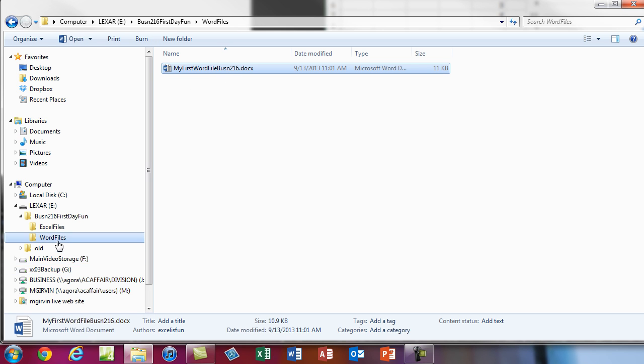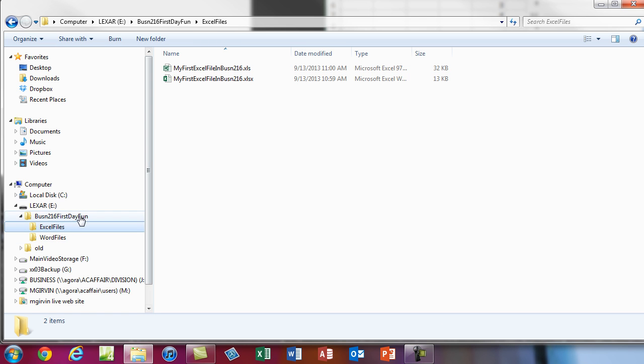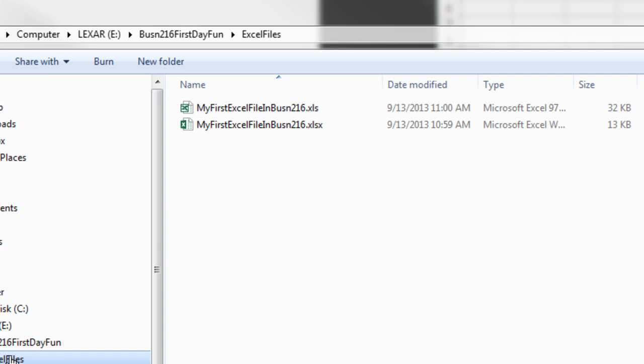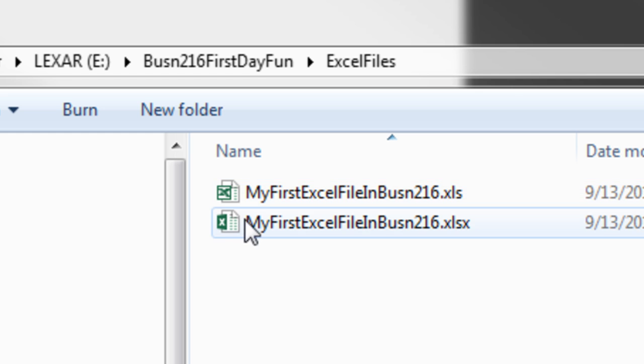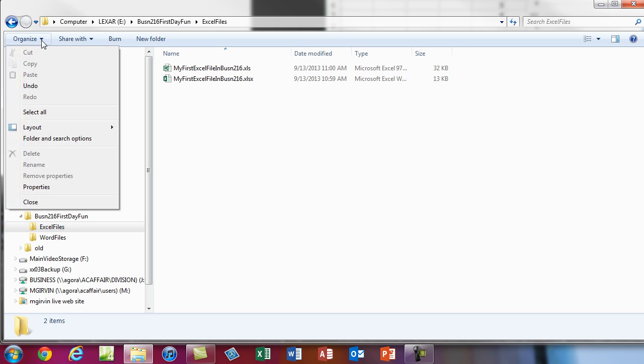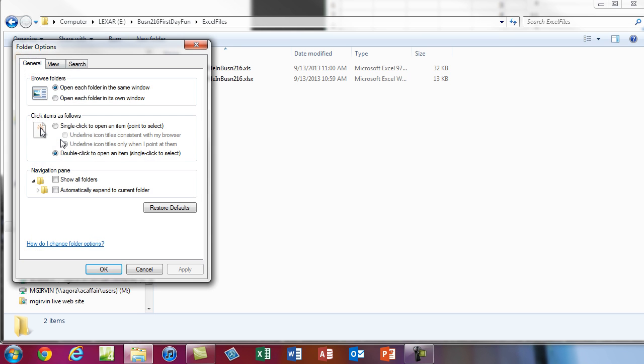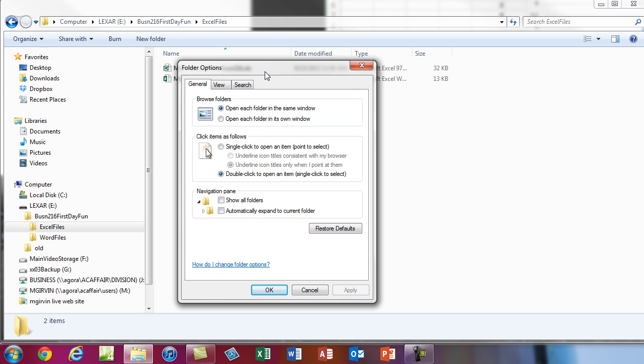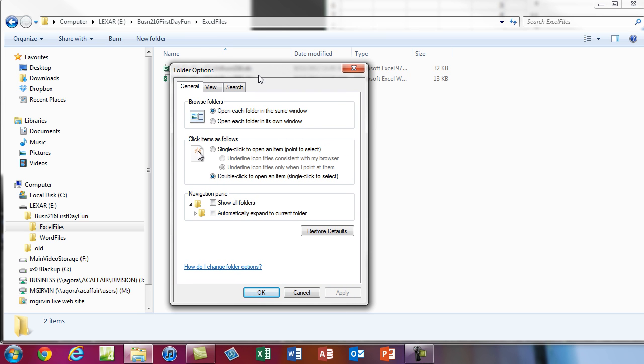Now, if you come over to this Excel file on the left and click on it, you can see there are slightly different icons. But it's very important to see this explicit extension here, at least most of the time. All right, so how do you show that? If you're in Windows Explorer, you can simply go to Organize, Folder, and Search Options. Now, this is the Folder Options dialog box.